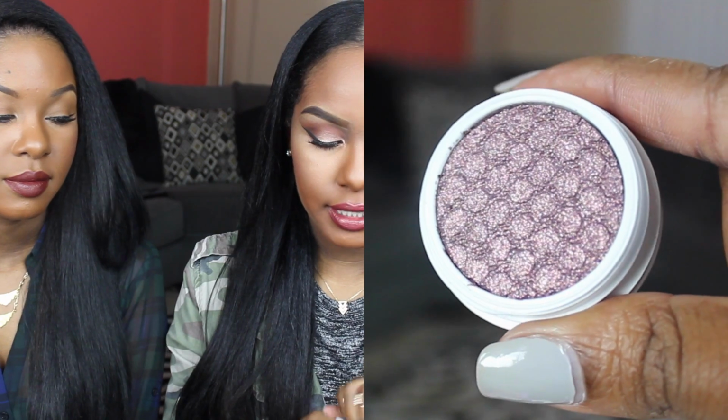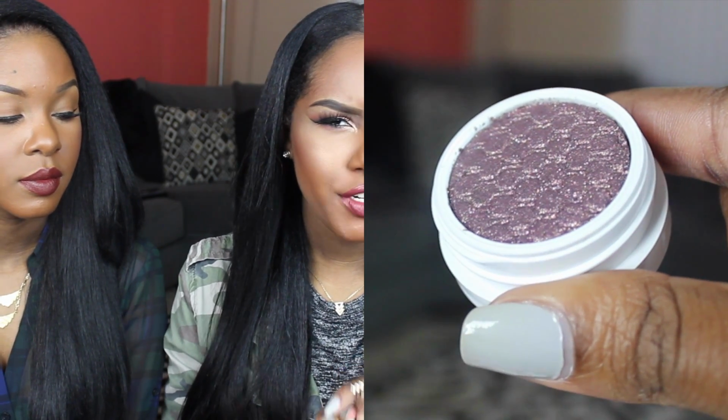Yes. Okay, the next color I got is Cricket, and this is a really pretty darker lavender, if that makes sense. It's just a really pretty light purple color. If I can get this open. Oh yeah, it's like a plum undertone. Yeah, with a little plum as well. So it's kind of like a neutral plum lavender, if that makes sense.